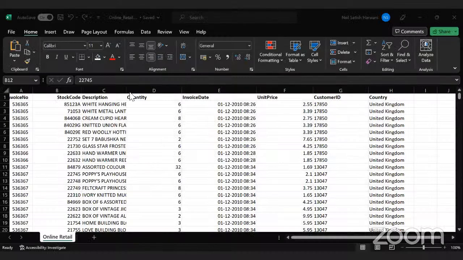Let it open. Okay. So this is your Excel sheet. Are you able to see the Excel sheet, Tulsi?